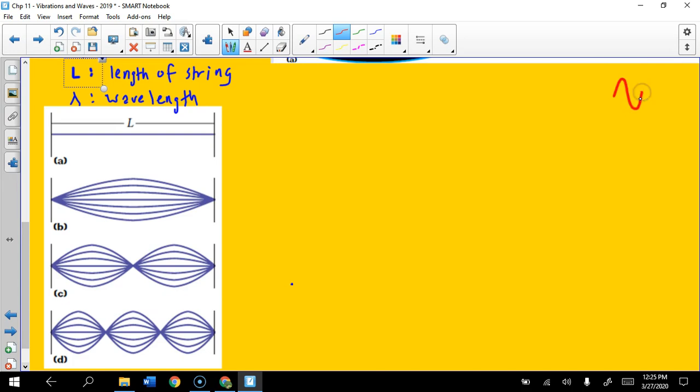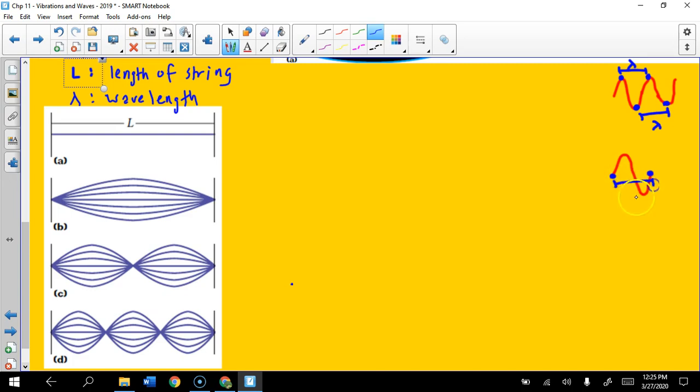A wavelength is measured by looking from either a crest to a crest or from a trough to a trough. So if this is the wave that we're looking at, you can either look at this distance and call that the wavelength, or you can look at the distance from a crest to a crest, which is right over here, and you can call that your wavelength. But we're going to pick a slightly different point today, and the point that we're going to pick is completely valid. It still gives you the same length, by the way. It's going to be from here to here.